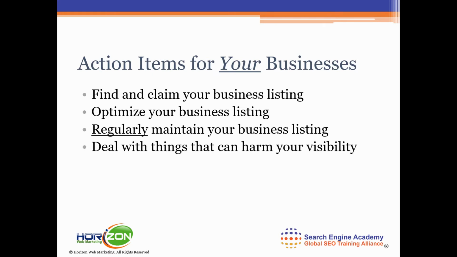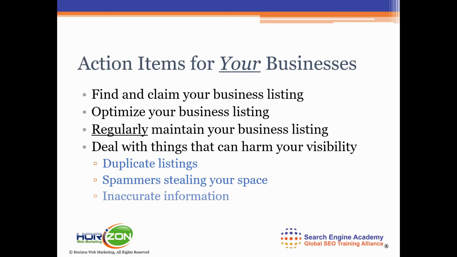You also then need to deal with things that can harm your visibility. One of the most important of those is duplicate listings that might occur that you don't even know about. Listings for your business under old names, old addresses, perhaps confusion about your address can cause duplicate listings that will harm you. Another growing problem with Google My Business has been spammers, people who are stealing your space, that will put up phony listings that will crowd you off of page one just so that they can get people to call some bogus phone number and get pitched by their particular offer.